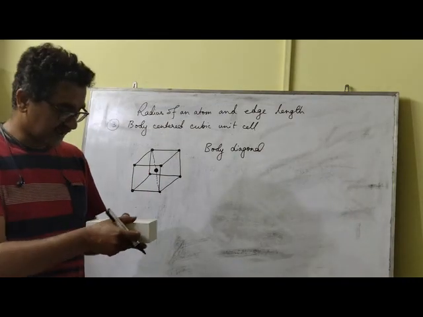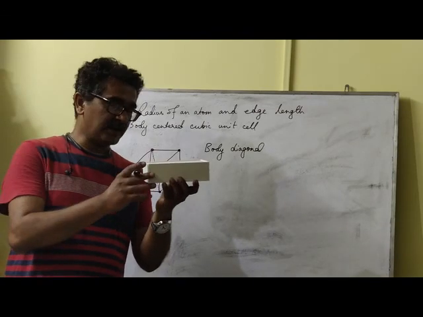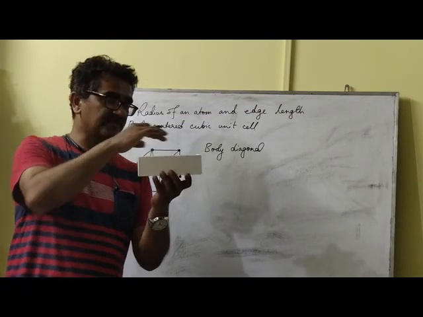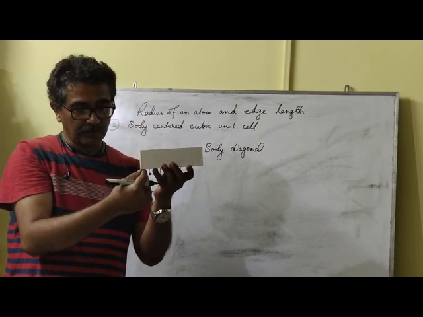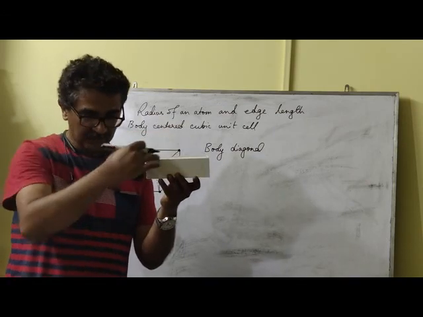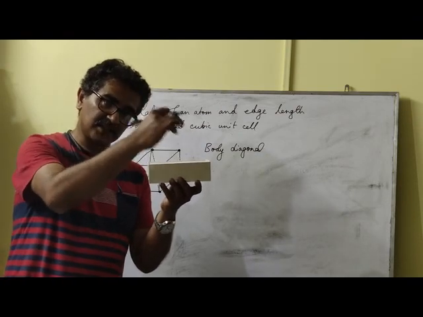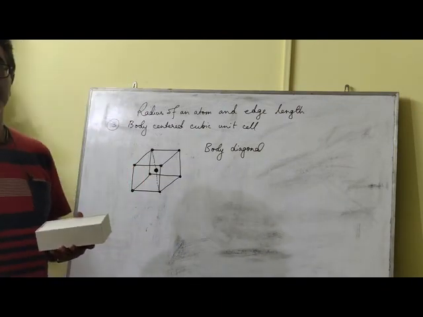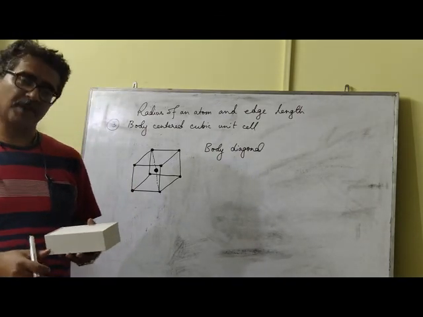So what do I mean by body diagonal? Let me demonstrate this. I've taken a cuboid rather than a cube. It doesn't matter, you will still be able to understand. If I draw a line from this particular edge, the edge which is in front of me, to the point at the back which is diagonally opposite to it, at the lower end, and if I take the bisection or the central portion of it, what we get is the middle portion of the body diagonal. Out there, the nucleus of the atom, which is inside the body of the cubic unit cell, is placed.